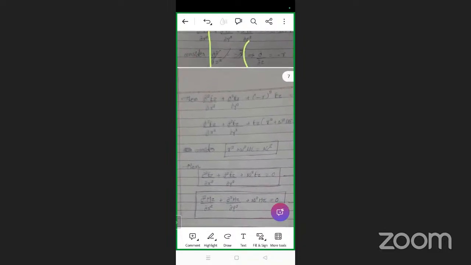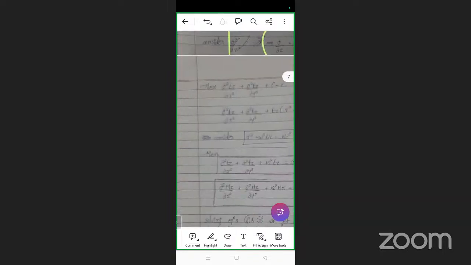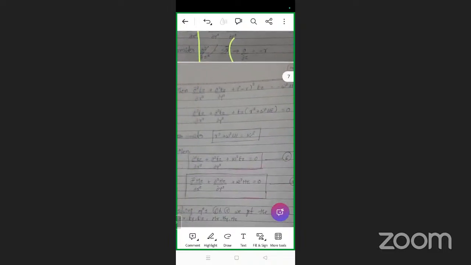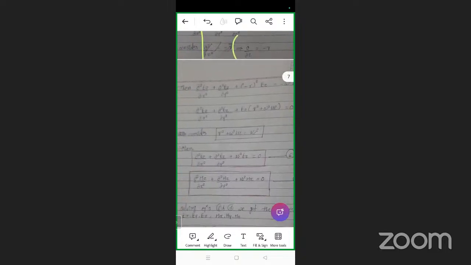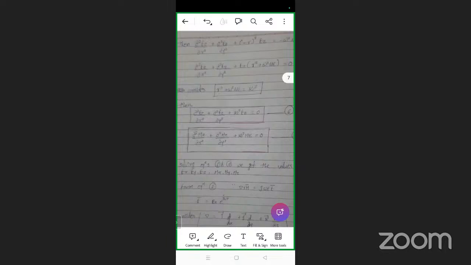And rewriting the equation again: ∂²Ez/∂x², ∂²Ez/∂y², Ez times of this term, I am treating as kc² of Ez equal to 0. Similarly, the equation 6 we wrote is for the electric field. Same way, one more equation is written for the magnetic field. What is the equation for the magnetic field? We have ∂²Hz/∂x², ∂²Hz/∂y², kc² times of Hz equal to 0.